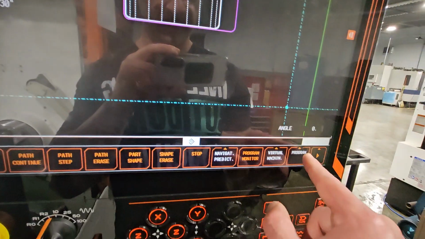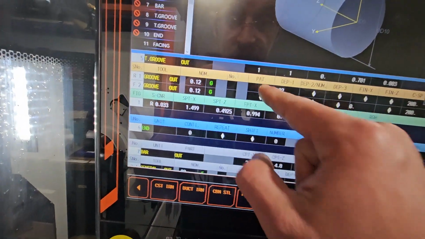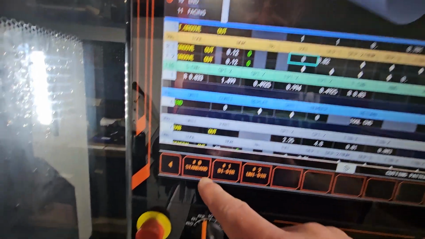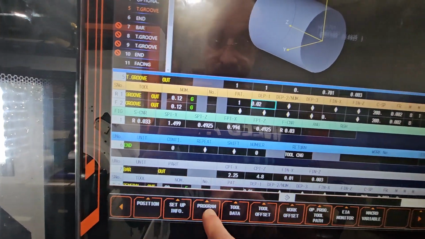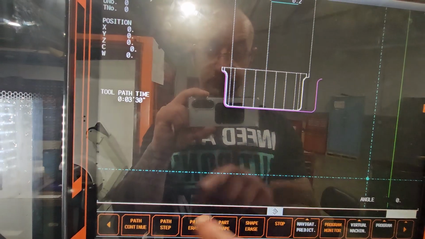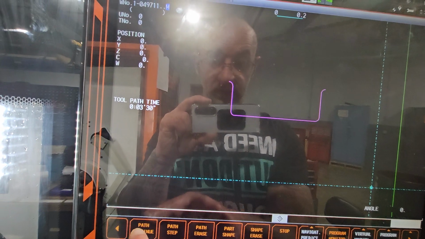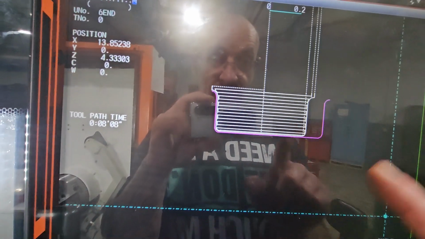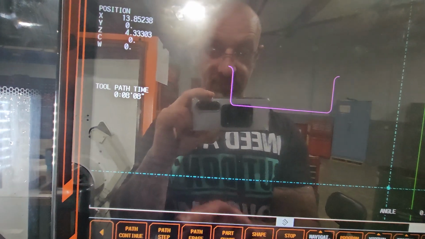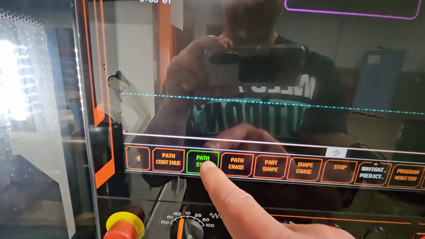Now let's go to program, edit. I'm going to change from pattern 0 standard to bidirectional. I'm going to path erase and continue. I'm going to path erase again, path continue, and go with path step.